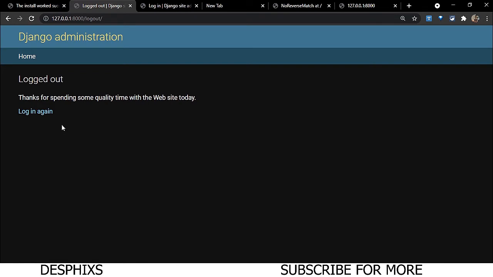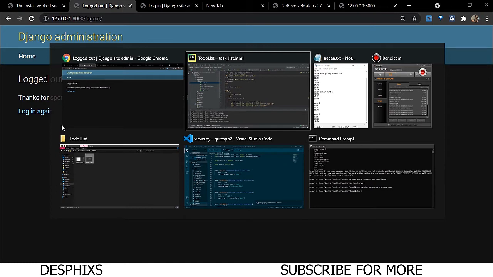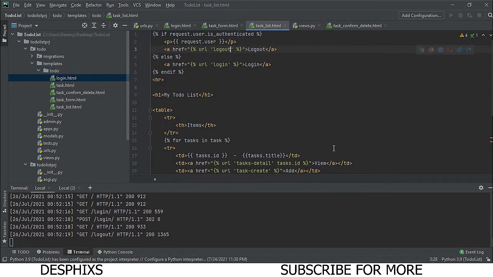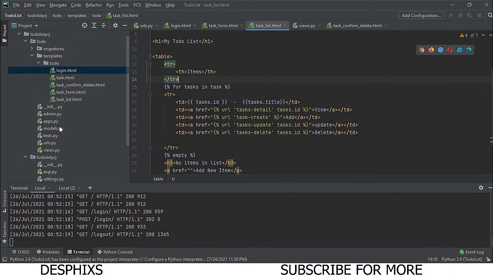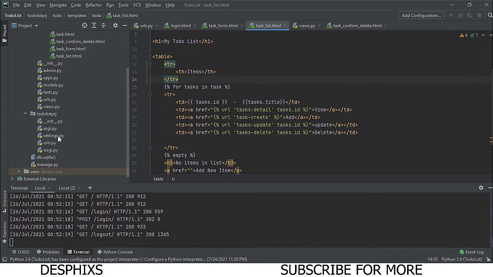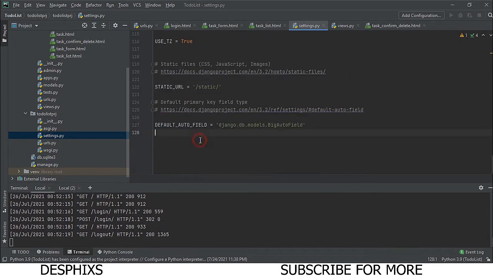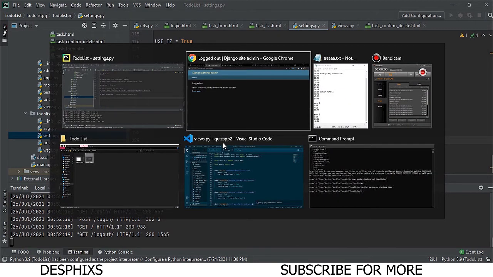All you have to do is go over to your settings.py. So let's go over to settings.py. You want to open it up, and firstly we want to define a login URL. But there's something I want to do before we do this. We want to go ahead and restrict users from accessing our pages when they are not logged in. So how do we do that?